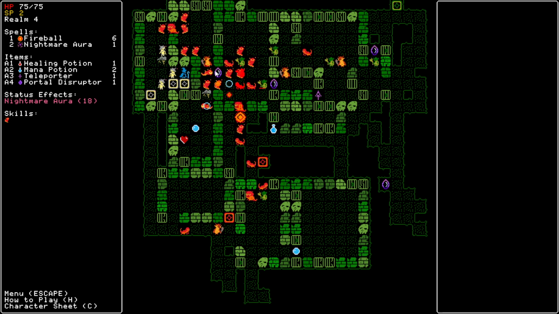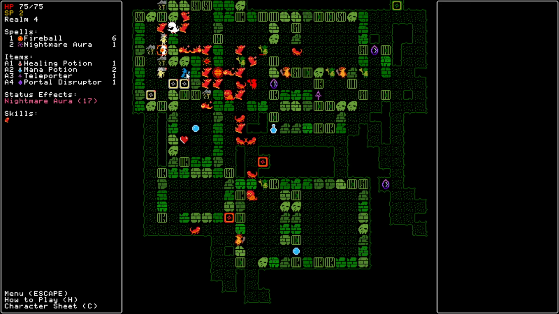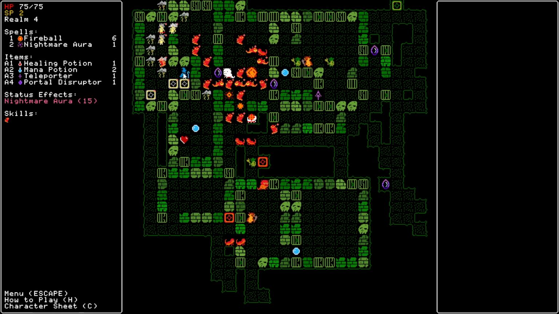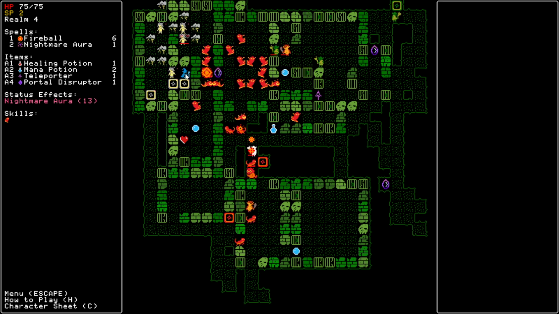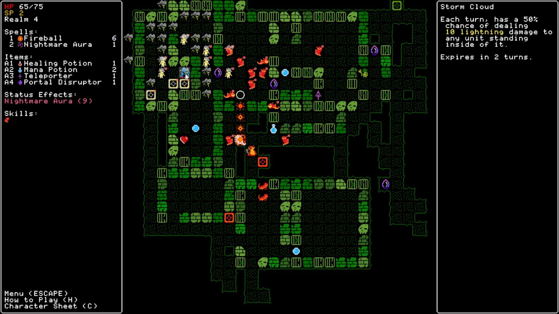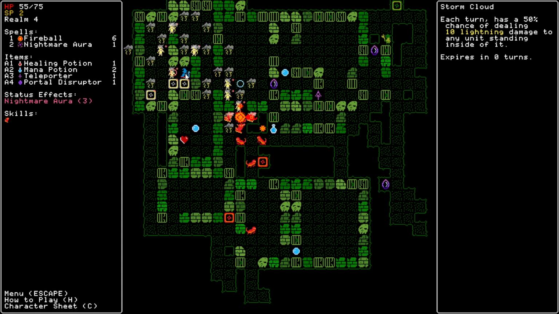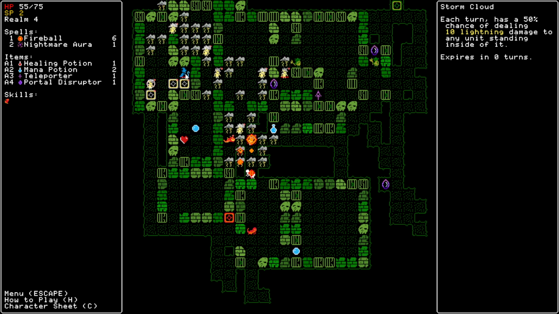Look at this, all my ghosts. All of these little ghosts here are just spawning. Alright, now keep in mind this guy's 75% resist fire. And there go my Storm Trolls. Probably didn't need to actually use it, but oh well. There they go. We're going in.